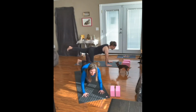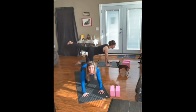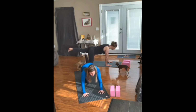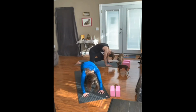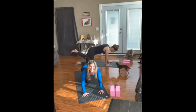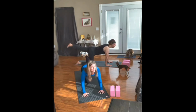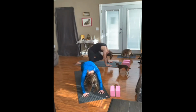Spread those toes, nice active foot, and make sure your fingers are spread as well. So ideally you're pressing hands into the floor, lifting up from the navel point and keeping a long spine. And then bend the knee, draw in and pull in. So as if you were trying to touch your knee to your nose or your forehead, extend long through the legs, spread the toes, pull in and up.